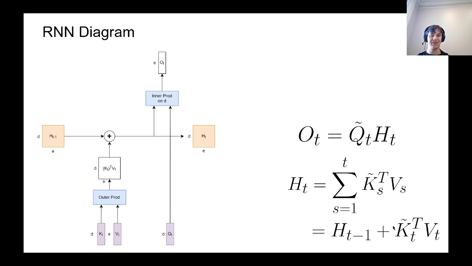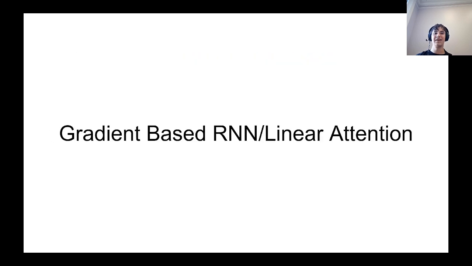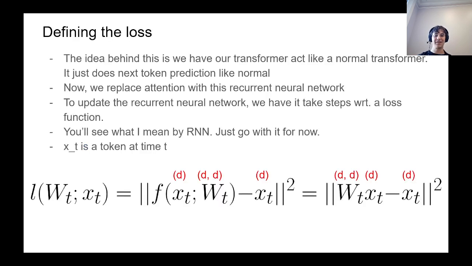So what we're going to be doing is defining the update rule to our hidden state based off the gradient of a loss function. And this loss function is going to be a loss function on this hidden state. So there's this idea of meta learning and stuff like that: oh, we have a model inside the model that's learning a task that the outside model is giving to that model. I find that confusing. So instead, we'll see, it leads to a very similar formulation, and it becomes obvious once we get to the end formulation. Just bear with me as I go through this explanation.